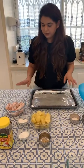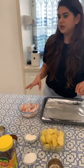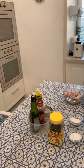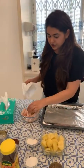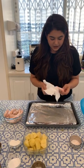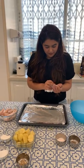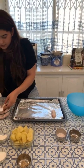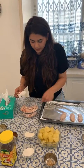To start off, I've got 10 chicken wings with me, and what we need to do is just dab these. I'm going to get some tissue really quick. You need to make sure that your chicken wings are completely dry. You can use a cloth, actually, that would be much better. Then just lay those out onto a pan with some foil.